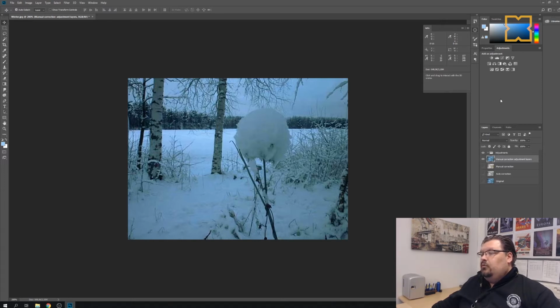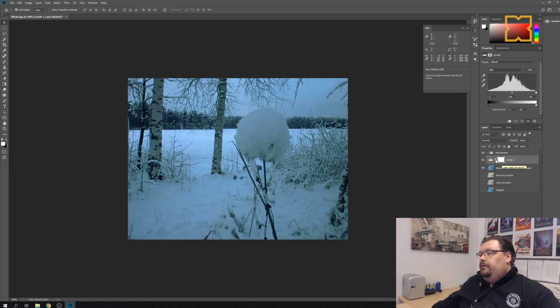Let's start with the same thing. Let's take the levels adjustment. I'm clicking it. It adds Levels 1 just above my manual adjustment layer, and same thing, we have black and white buttons and the gray in the middle, so we know where it is. And if I select the sample image, I'll get the areas we selected previously.